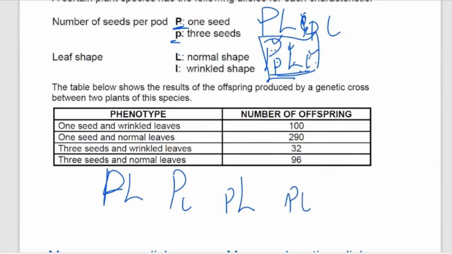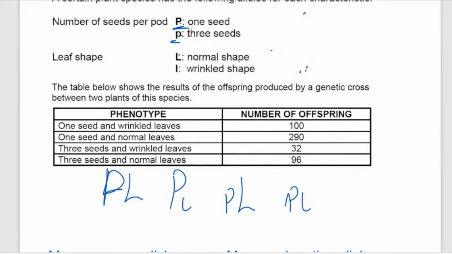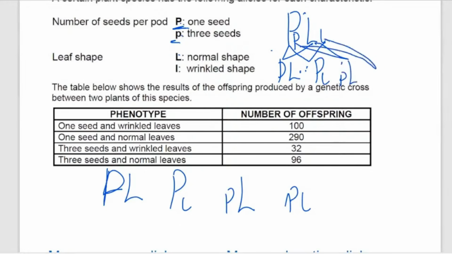Sometimes people do not use a cross, but what they do is this: capital P, small p, capital P, small p, capital L, small l. They cross capital P with capital L, then cross this again with this, capital P, small l. And now they cross this with this, small p, capital L. And then this with that becomes small p, small l. See, they form the same gametes. You understand? So at least you have done it.